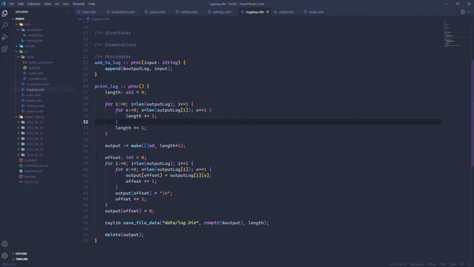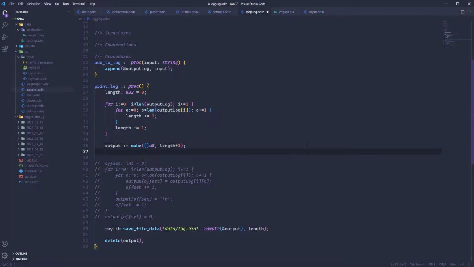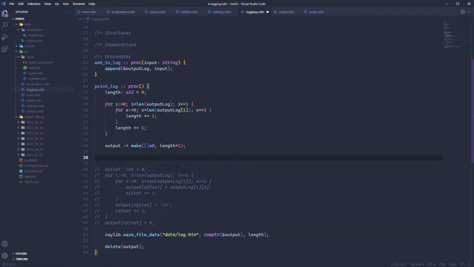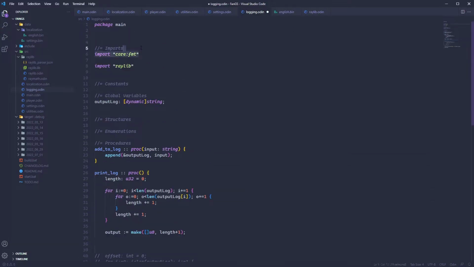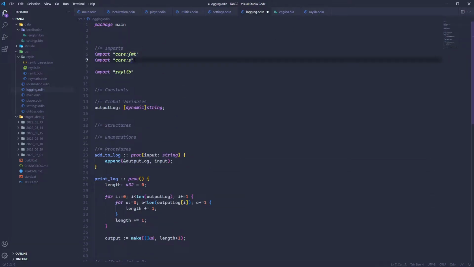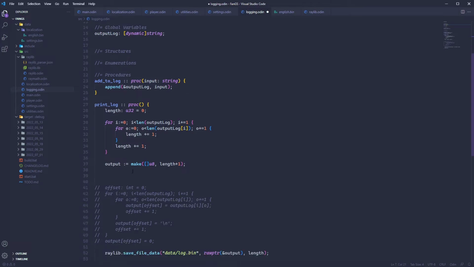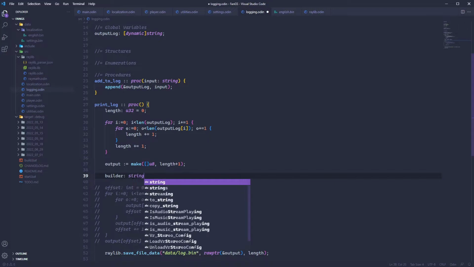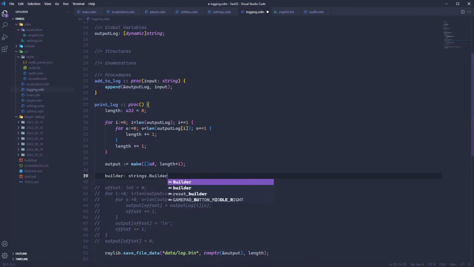Alright, well, secondary idea. Renew the folder.